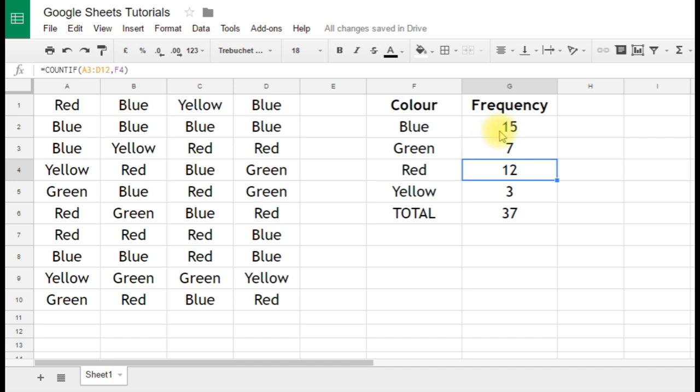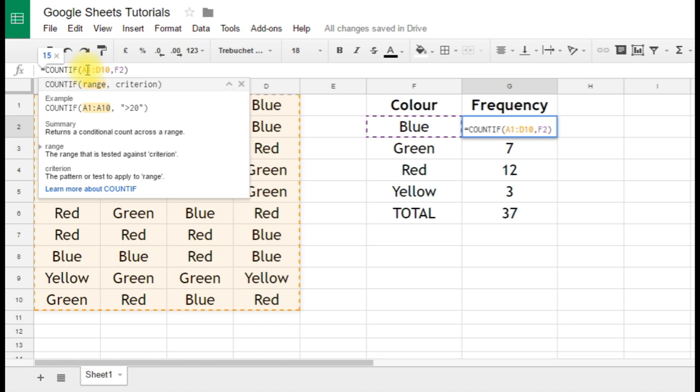So that's the cause of the problem. How do we fix it? Well, when we typed our original formula, there's a command that can stop those references from changing. If we go back into our formula, so we'll go back up to the formula bar at the top here, and in front of the 1, we'll type a dollar sign. And in front of the 10, we'll type a dollar sign. That dollar sign before the number 1 and before the number 10 means that those values won't change when we copy the formula. We could have put dollar signs in front of the A and D as well, which would stop those from changing. But as we're not going to drag the formula across other columns, they're not going to change anyway. But you can if you want to.